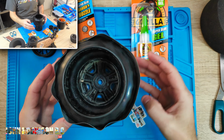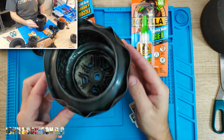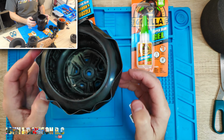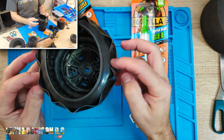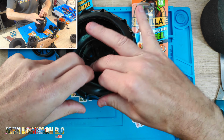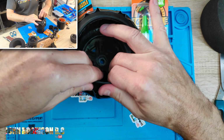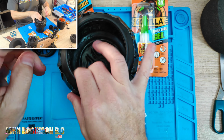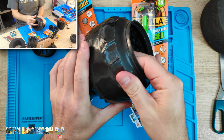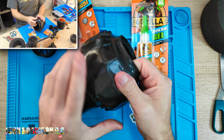Cool. So, there's a few places it's already stuck down, specifically there. So, just try and do it like this, so it's as even as possible. It's not going to be perfect. But then when you get to a certain point, you can just go around like this. Now, I don't know how much this is going to go up the sidewall. I hope it's not going to be too much. If it's too much, I'm going to have to redo all of this again because up on the sidewall, it's not going to do any help and just could cause problems. So let's just push this in for now.